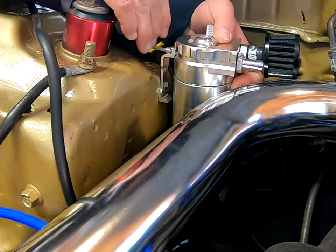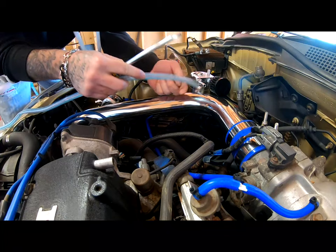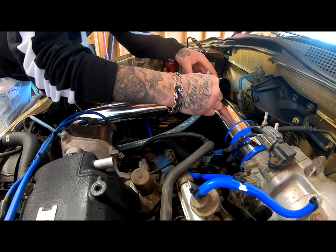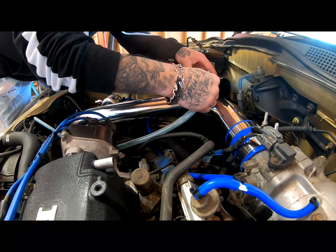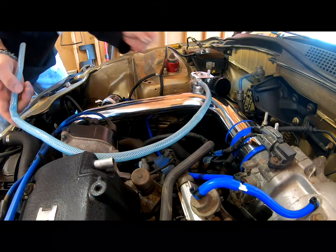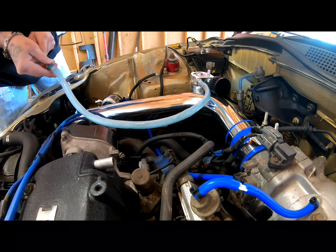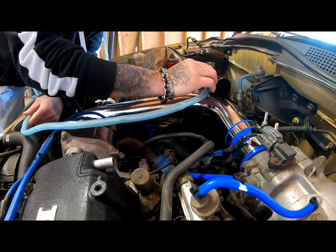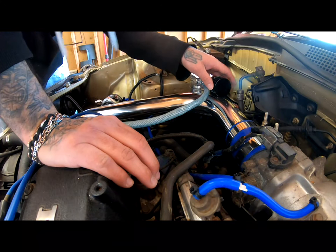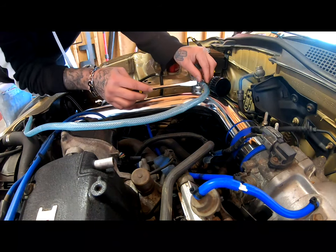Like I said, there's two different ways to get this installed, and this is the way I'm going to do it because of the turbo. But later on, I am going to do it a different way. For now, this should work just fine. If I start to see that there's a lot of oil coming out of here or something, then I'll go ahead and figure something else out. But for now, this should be fine.